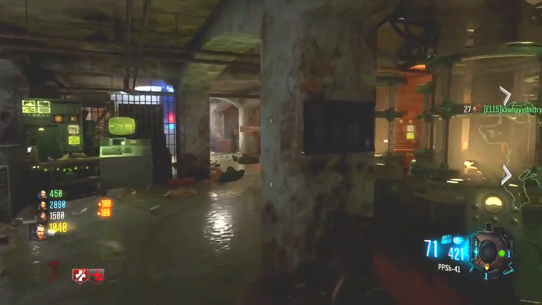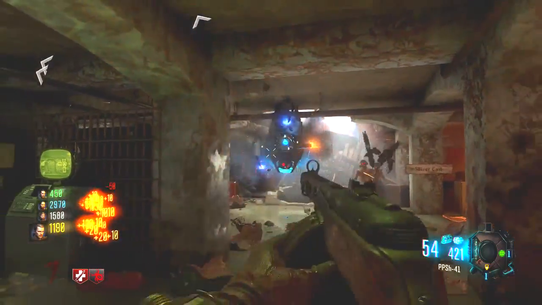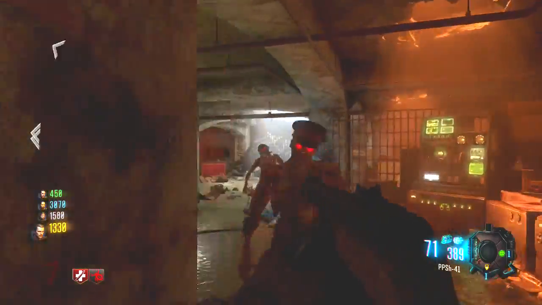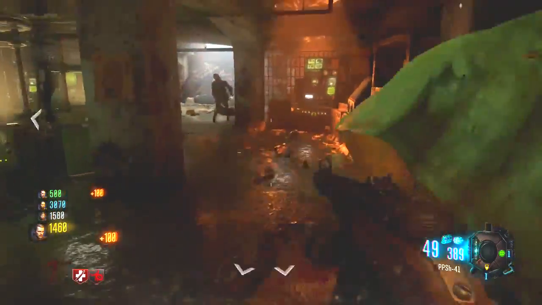Now, the way you actually do this is you need to send somebody down to the basement of the hatchery, and you need to kill a Valkyrie down here. What that's going to do is power up the generator. There's going to be a switch to the right of the incubator, and once you hit that, it will turn on the valves over on the map.